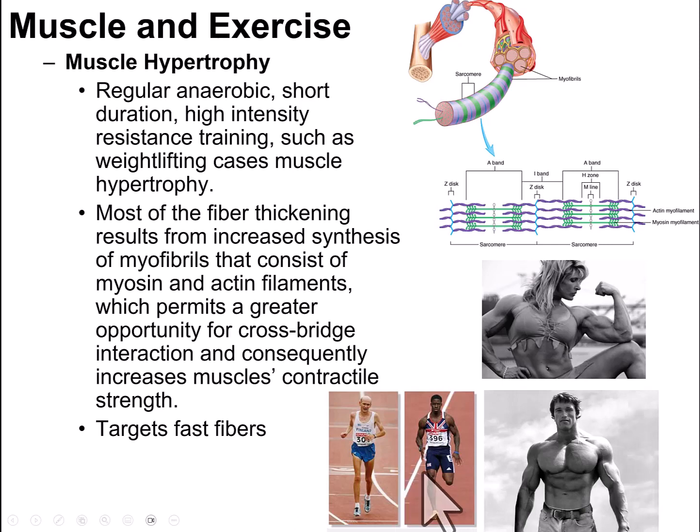You look at these two individuals. This individual here is a marathon runner. He's been training his slow twitch fibers, more mitochondria, more blood supply. But he doesn't have a lot of that big, thick muscle mass. This individual here, big, thick muscles. He's been training to target his fast twitch fibers. So he can do a 100-yard dash a lot quicker than this marathon runner. But the marathon runner can run a lot longer without becoming fatigued than this individual right here who's your sprinter. It all depends on the muscles you're targeting. The best exercise, of course, is to target both endurance and fast twitch.